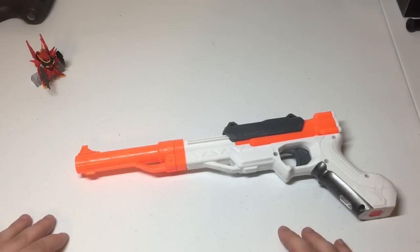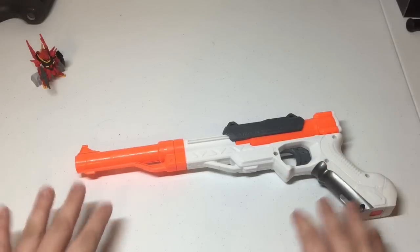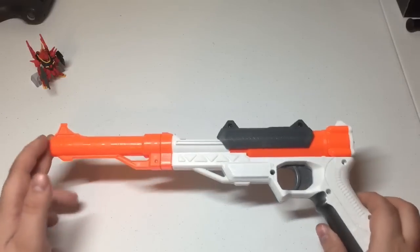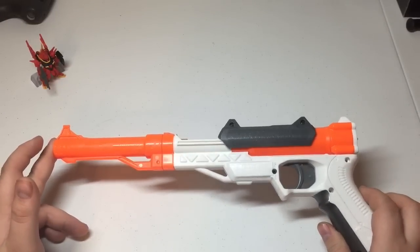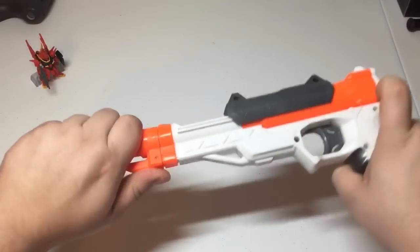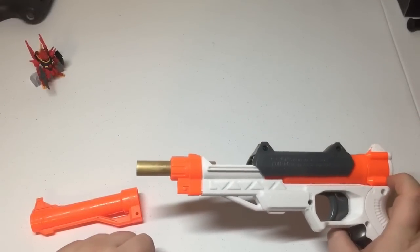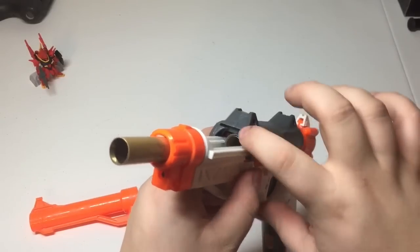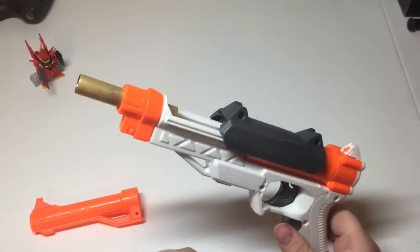But instead of trying to show you step by step what I was doing, I figured I'd just go over what I did and that will be infinitely easier on me. Yes, a total cop-out. But what I'm going to go over here is what seems to be a typical Sharpfire, except it's got a piece of brass sticking out the front. But that's not all. There's also a piece of brass in the bolt. What exactly is going on here?